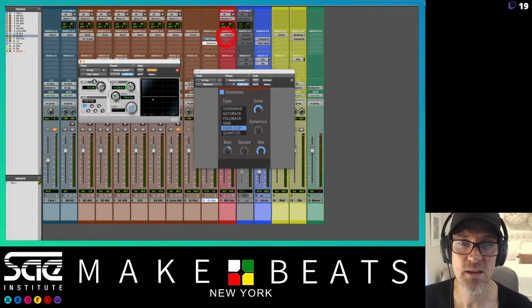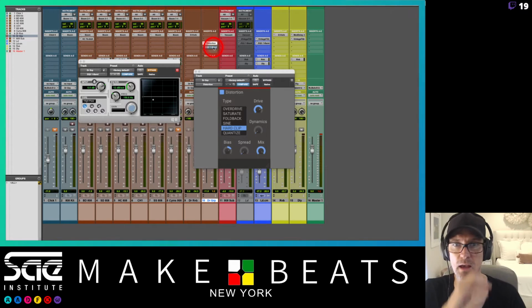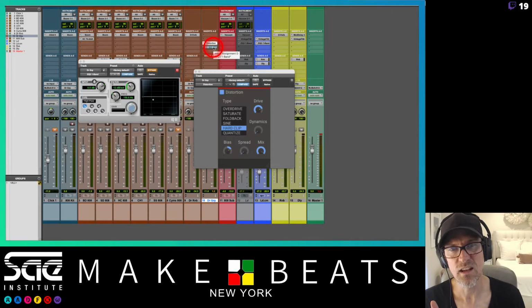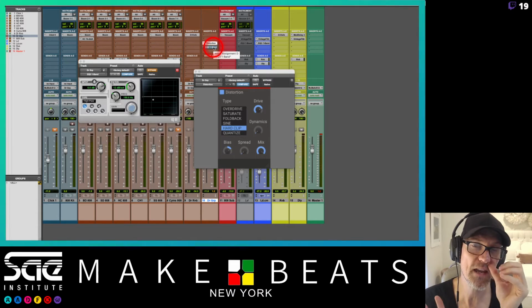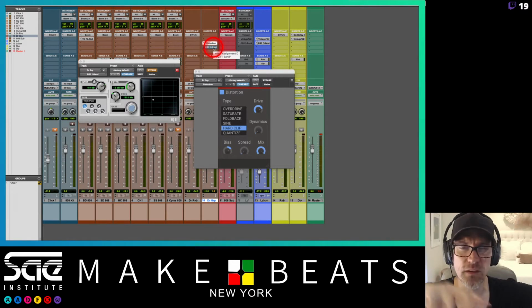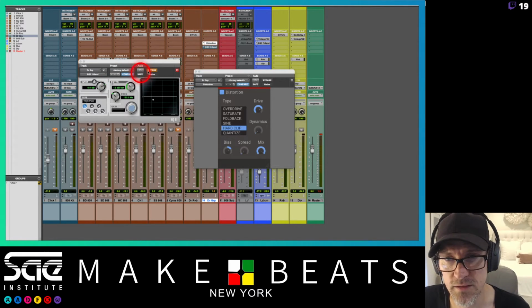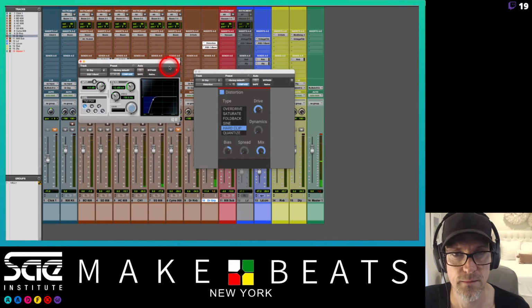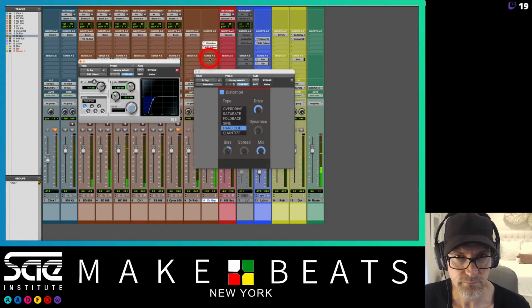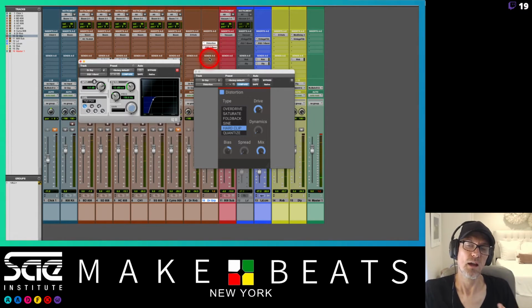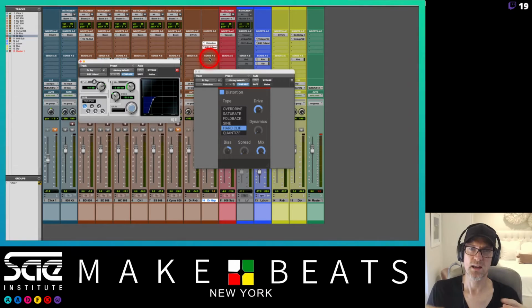Now, if I put the EQ afterwards, all that low end is going to be hitting the distortion. So it's going to distort, but then we're going to take out the low end after the distortion. We're going to hear all the high frequencies of that distortion, but without the low end. Okay, so you can hear how different it sounds. Because it's still getting distorted, we're just pulling it out, right? So that's what's happening here. And that's just to illustrate that the effects chain is really, really important, okay?